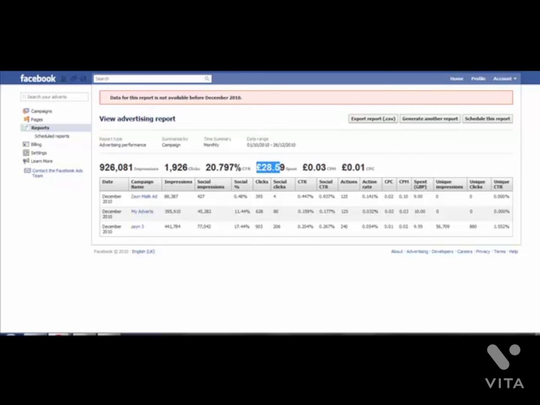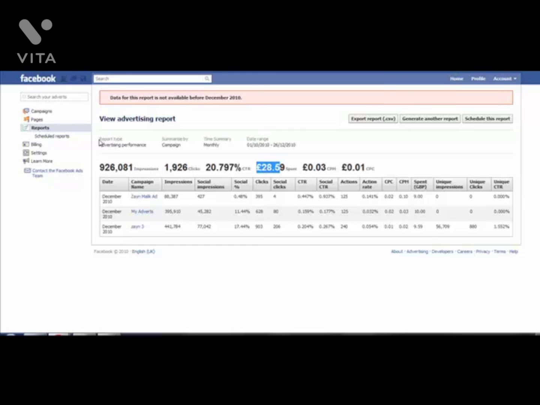So overall, all of these ads were a success. Basically, again, you can conclude that the image matters. What also matters is what you put in the body of the ad and who you target it to.